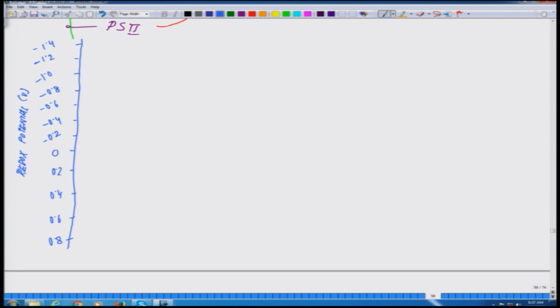Now, if you look at the redox potential of water, the redox potential of water is out here. Now, we are just placing the different components which are involved in it. Okay. Very interestingly, as I told you, in photosystem II there is something called a manganese cluster, which we will be talking about in water splitting. The redox potential of the manganese cluster is more positive than that of water. What does that physically mean? That physically means the manganese cluster can pull the electron from the water much more easily.